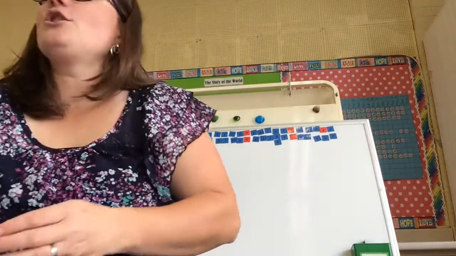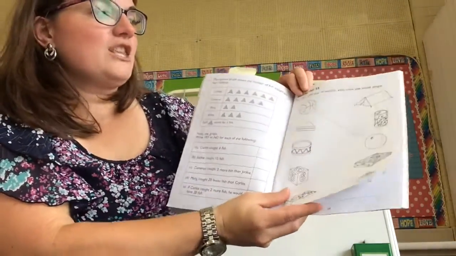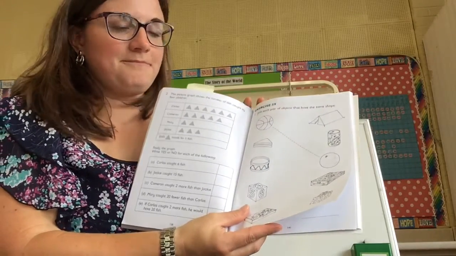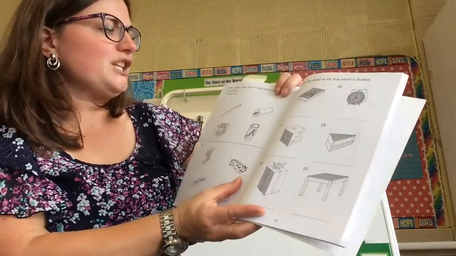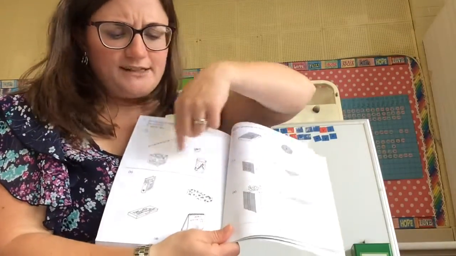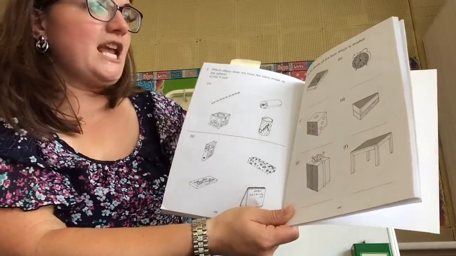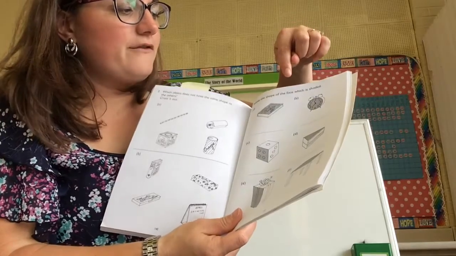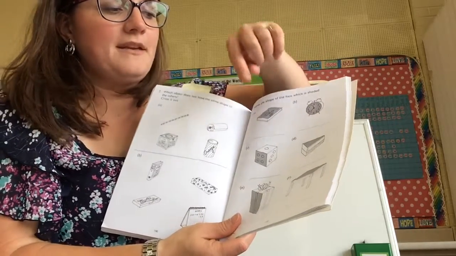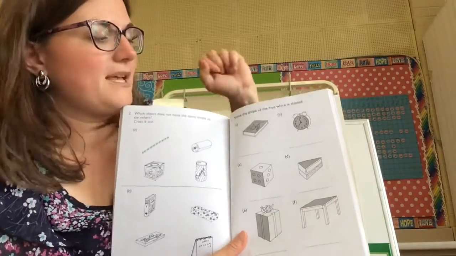Okay? In your workbook today, I would like you to do exercise 59, where you're going to match the objects of the same shape. Okay? Just like we had done. And then here, you're going to decide which objects don't belong, which don't match the other shape. Which ones are different shapes. And this one over here, you're going to see part of a face of each shape is colored gray. I want you to tell me what shape that is.